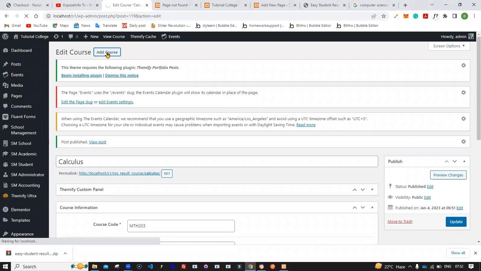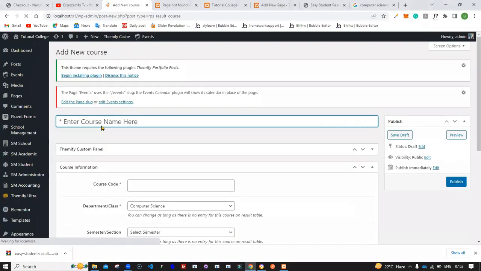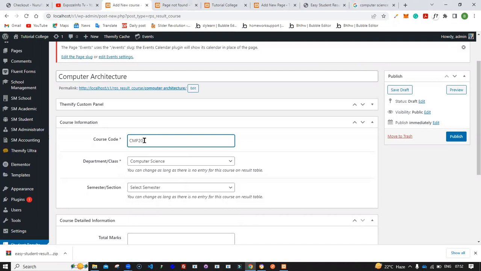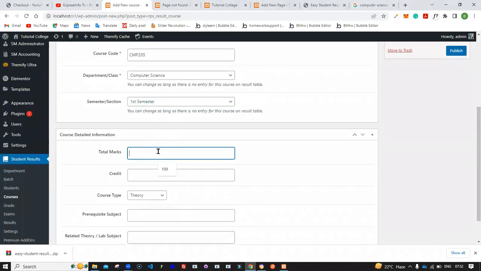Then let's create another one. Call it computer architecture, CMP 205. Computer science, first semester, total mark is 100. Publish.